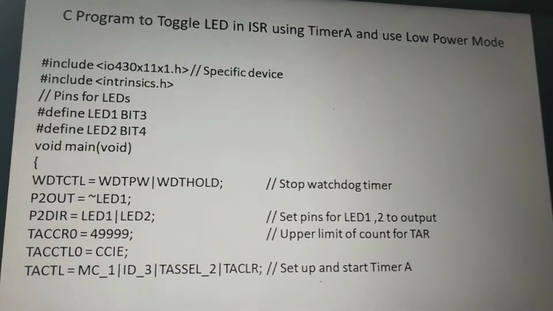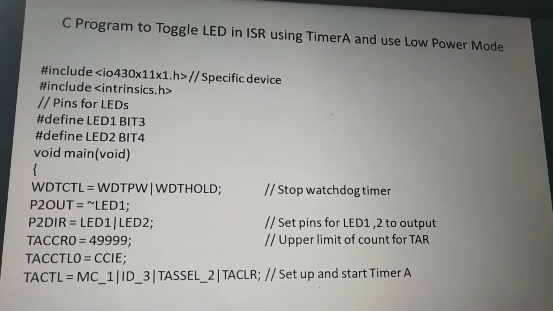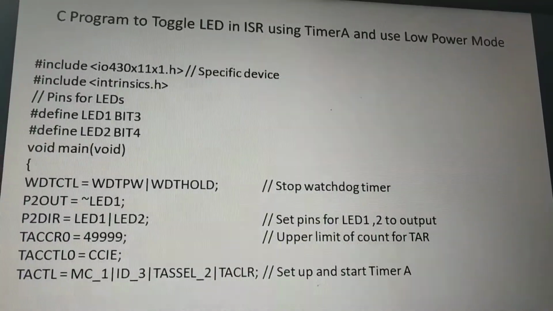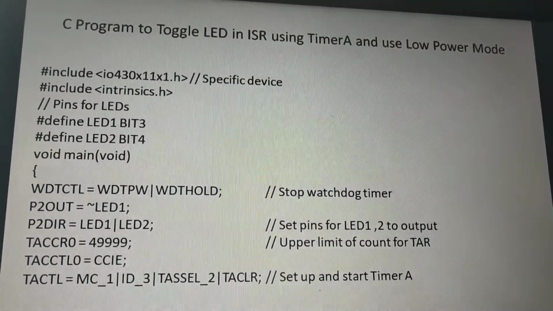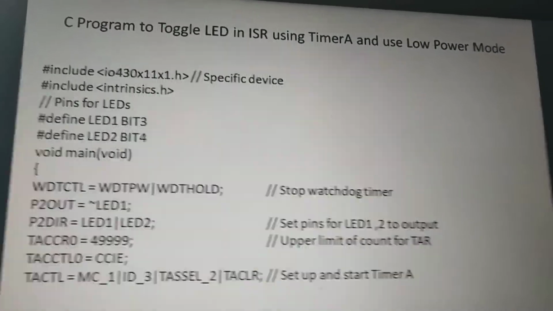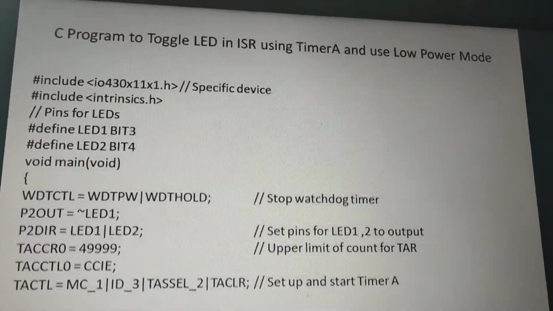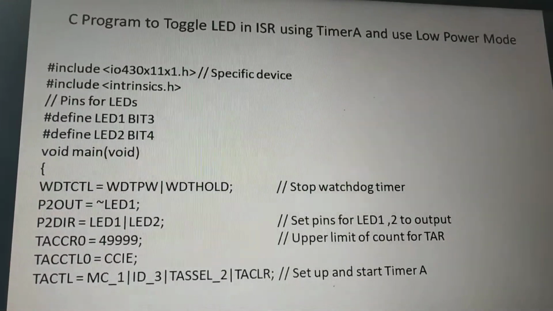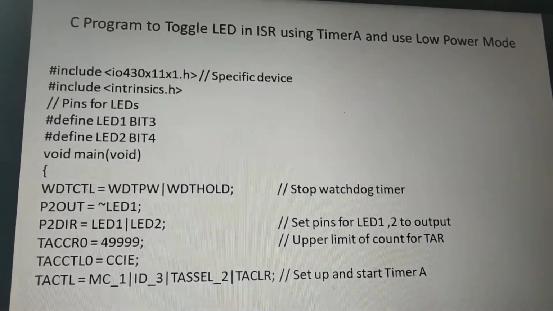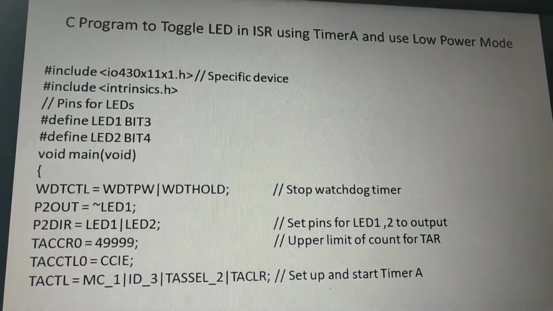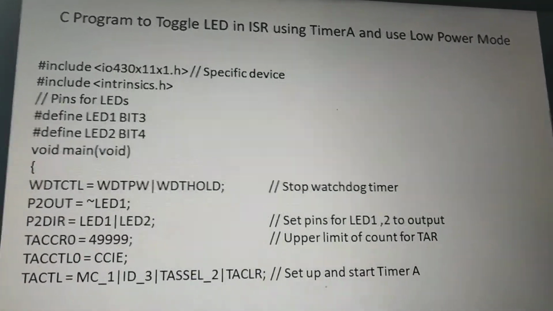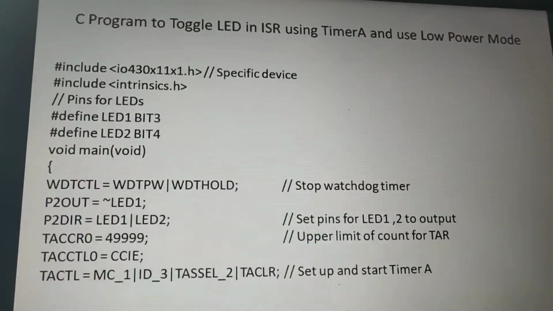We will be in the low power mode. When that particular time is reached, let's say it's 0.5 second, the system comes out of the low power mode, goes into the ISR, toggles LED, goes back into the low power mode. So always in your exams, read the question properly. You have to see, is it just toggling an LED? Okay, or is it toggling an LED with timer A? Or is it toggling an LED with timer A and using low power mode? So you should read the question properly.